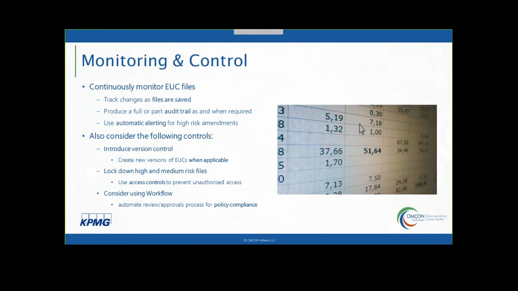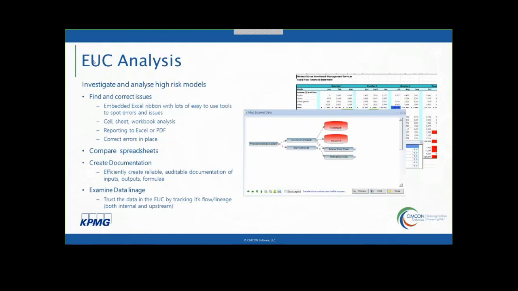That's why you can implement EUC Insight to track changes in EUCs without involving the users at all if you want to. Or you can add a ribbon in Excel or Access to allow them to interact with the controls mentioned above directly in Excel. So, talking to the actual users, how can we help them to start to control the risk from EUCs? By providing tools for EUC analysis.